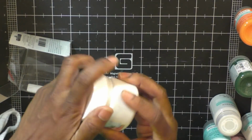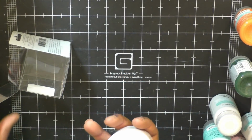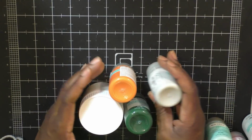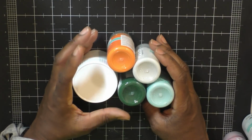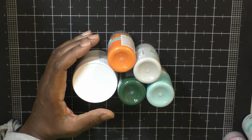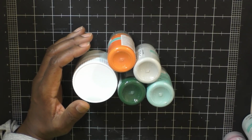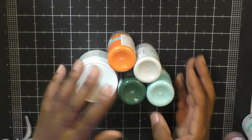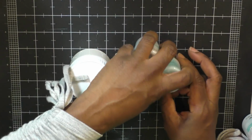Now, one thing I will say about any of the paints that I have, I don't keep those out sitting on a shelf. The majority of the time, these are containerized because they do emit a low odor. So if you are really sensitive to odors, I would say keep these containerized, meaning keep them in a container with a lid on it, because I can tell you when I go to work with these and I lift up that lid, oh my goodness, all those fumes come rushing up into my nose, and I take out what I need and cap it again. So if you are in your craft space and you have a lot of paints, please consider containerizing them just to protect yourself.